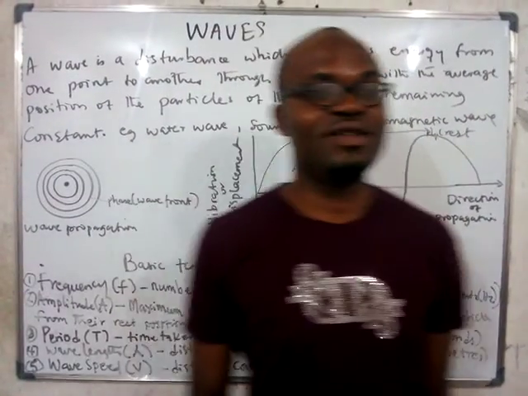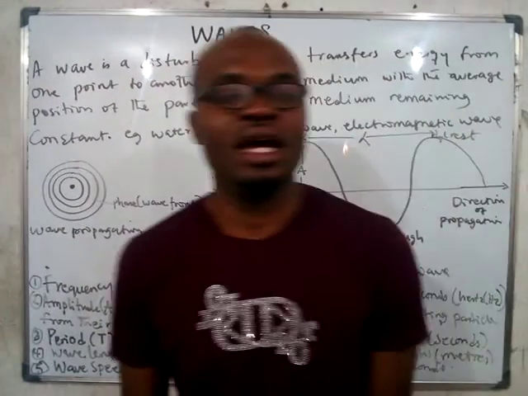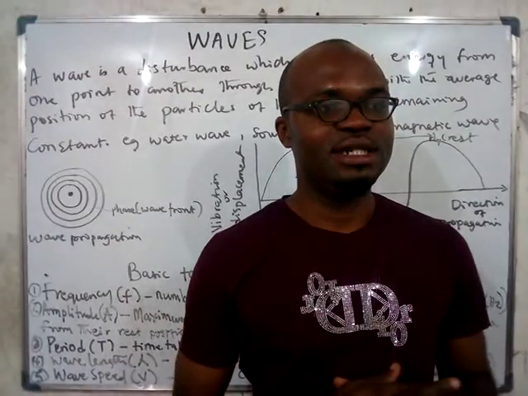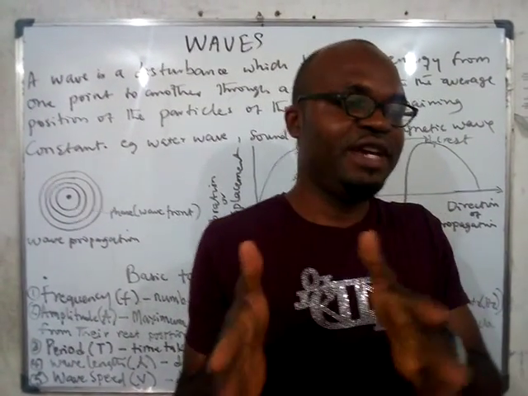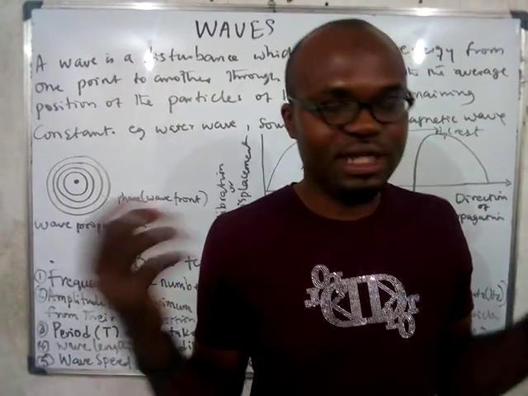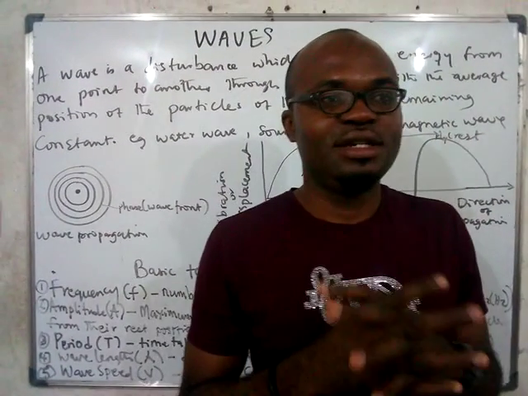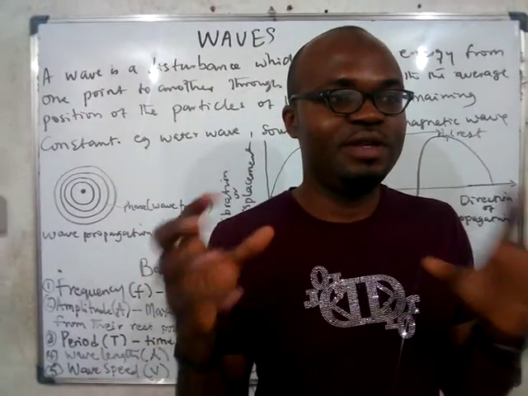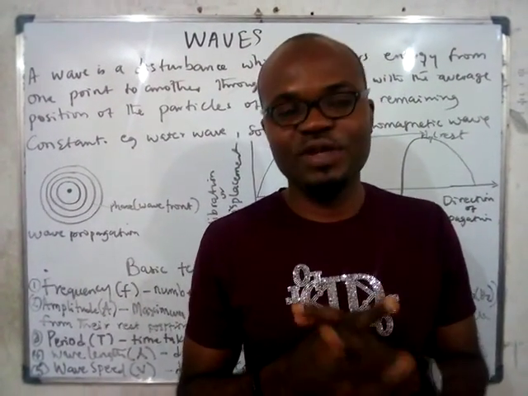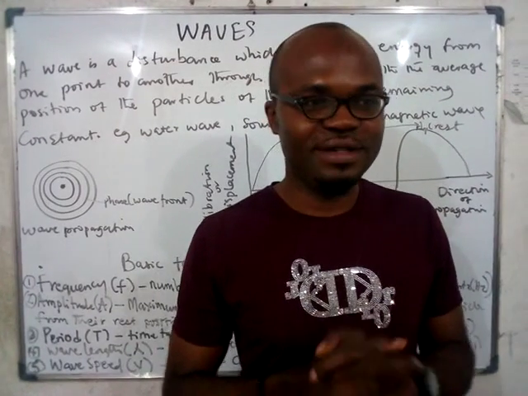Hello, today we are going to be looking at waves. A wave is actually a disturbance that causes the transfer of energy from one point to the other in a medium, without the actual positions of the particles in the medium changing. How do we know that we've seen a wave?